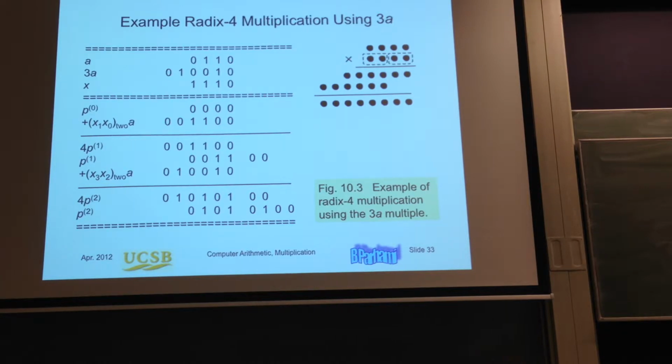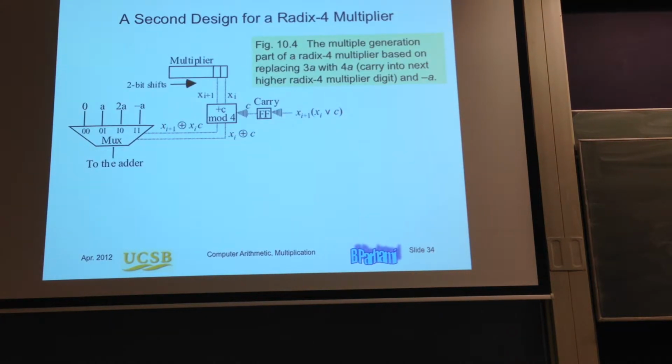Now this is again an example which you can go through. Then I'm pre-computing 3a, and then I'm inspecting 2 bits at a time, and with these 2 bits at a time, I'm doing the calculation. You see, it takes fewer cycles, and I can apply all the tricks that I know.